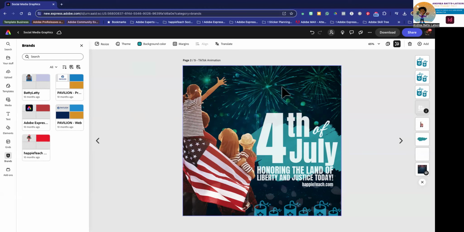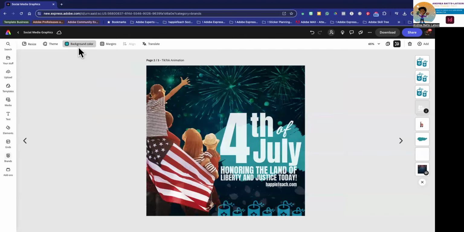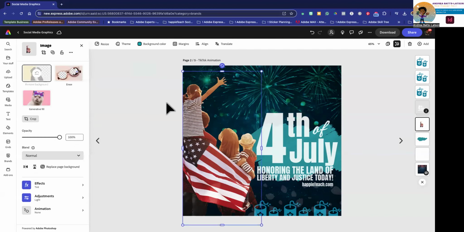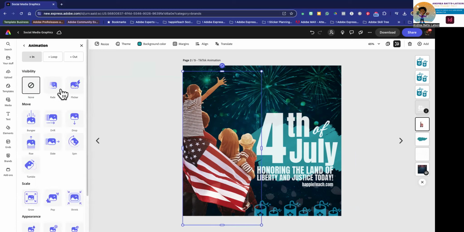What I'm going to do is I want a whole scene. So I'm going to click on the image of the family. And so I have to decide how I want this animation to play out, right? So I'm going to click here, click on animation, and I'm going to say I want the family to kind of drift in.